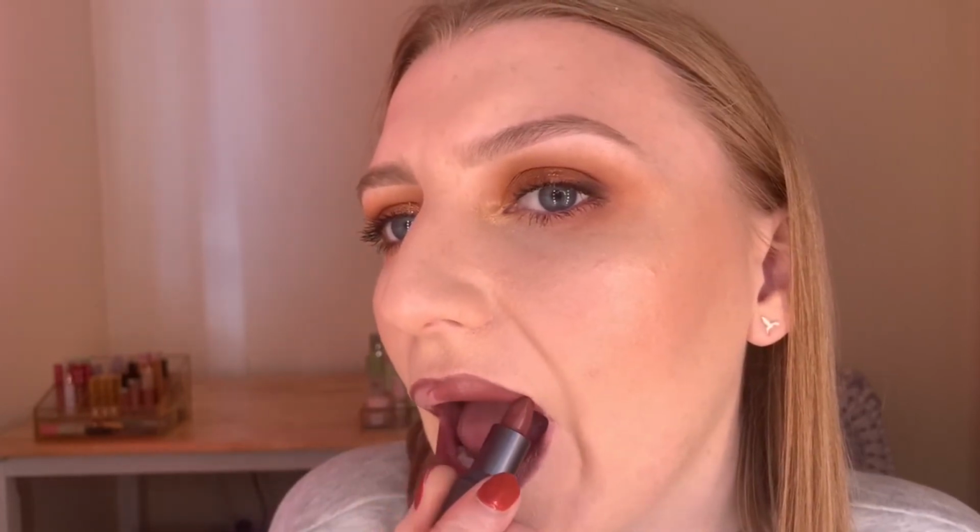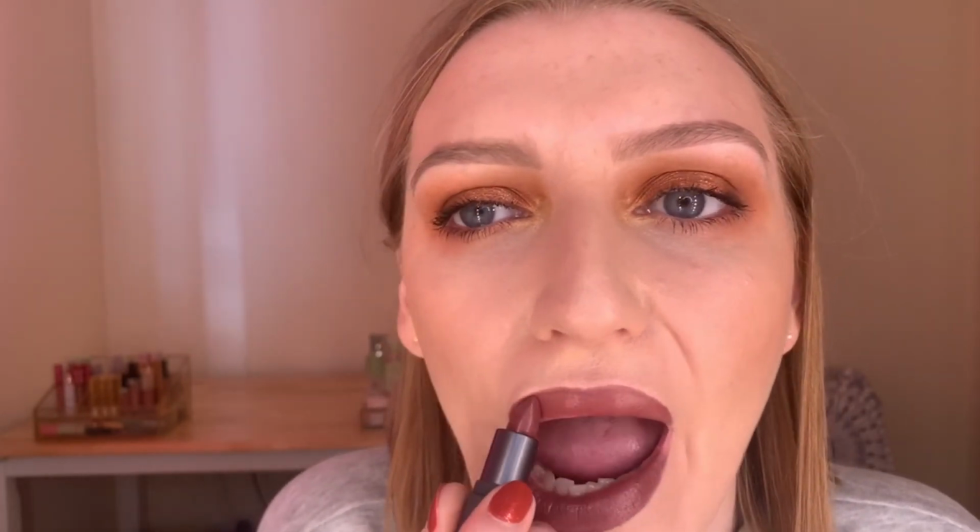We'll start there and we will tidy this up afterwards. So I'm using the shade Chai, which is super cute. Look how cute this little lipstick is. It's a really nice brownie-toned berry autumn shade. Feeling the full fantasy. So what I'm going to do now is take my little concealer brush, pop a tiny bit of concealer on it and just tidy up the edges.